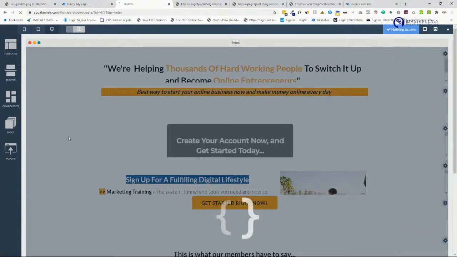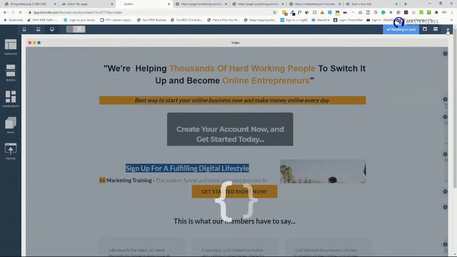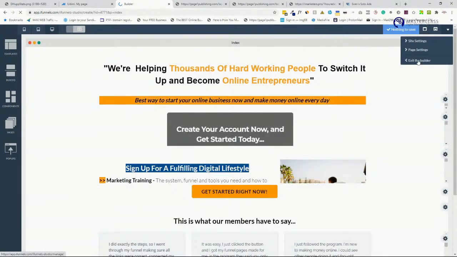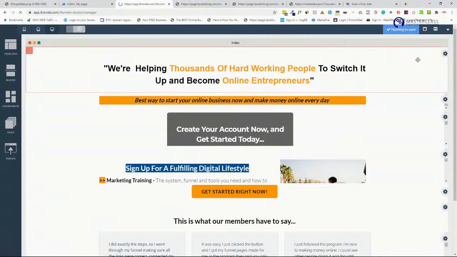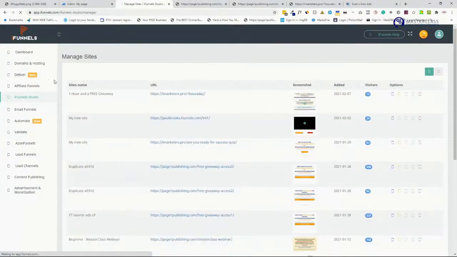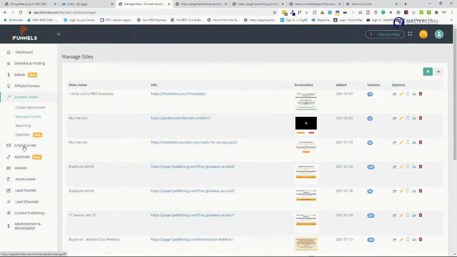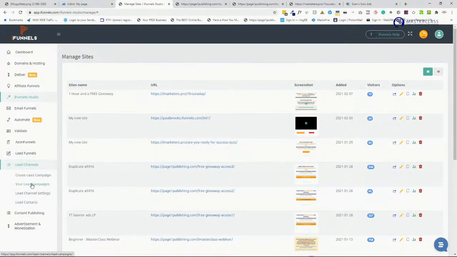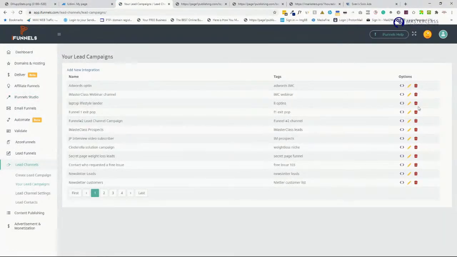their opt-in form to the email funnel, but just show us maybe in email funnels, the funnel you're using. Yeah, absolutely. I can add that. Basically the email funnel we're using is the one you have access to as part of the masterclass, which is the trust and rapport sequence. Not the lead campaigns in email funnels. Oh, okay. I was just going to show it from here. That's all right. I can do it here.